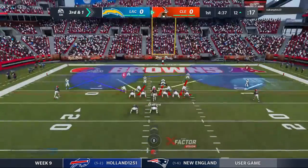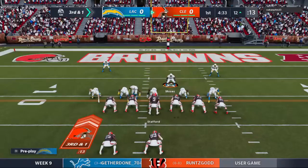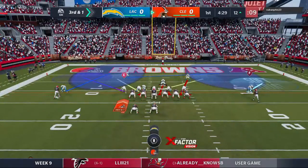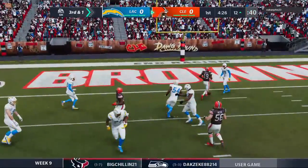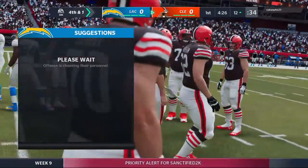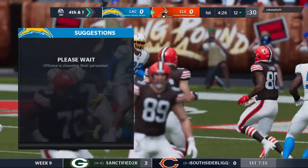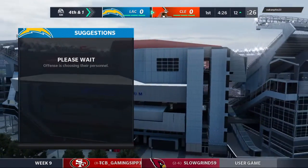And this will be play number 8 of the opening drive. It's 3rd and short. Throwing is Stafford. The Charger D making things difficult, and it's 4th down. They really had a good drive going there, but a nice recovery by the defense these past few downs, able to knock that one away on 3rd down and bring up what I think for the offense, an unexpected 4th down here.